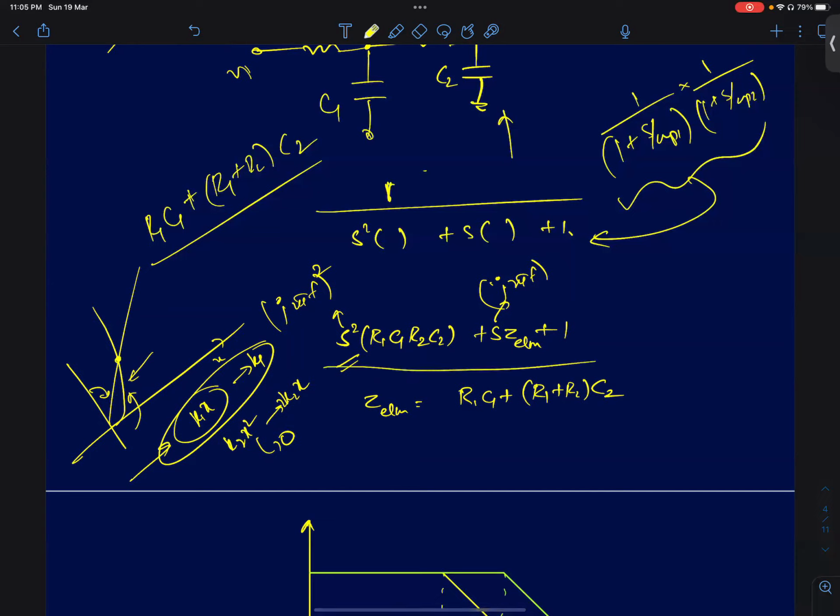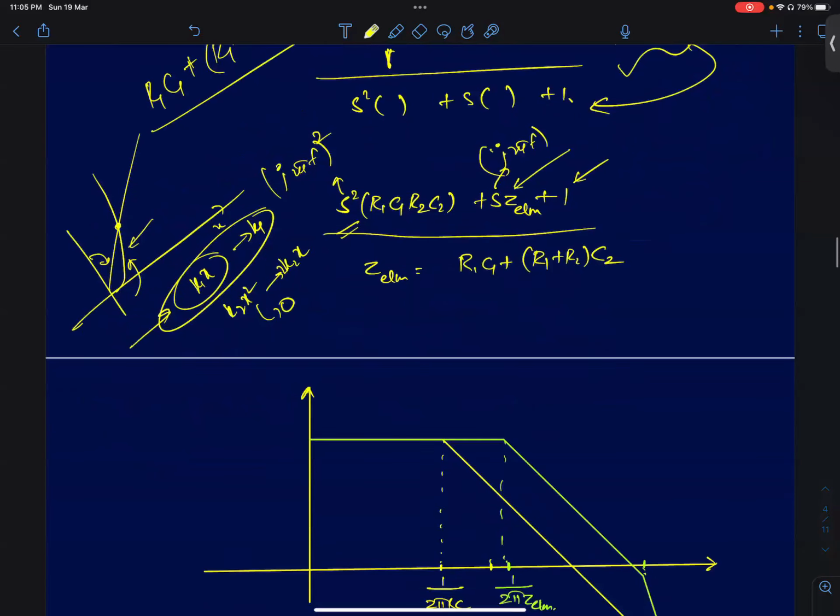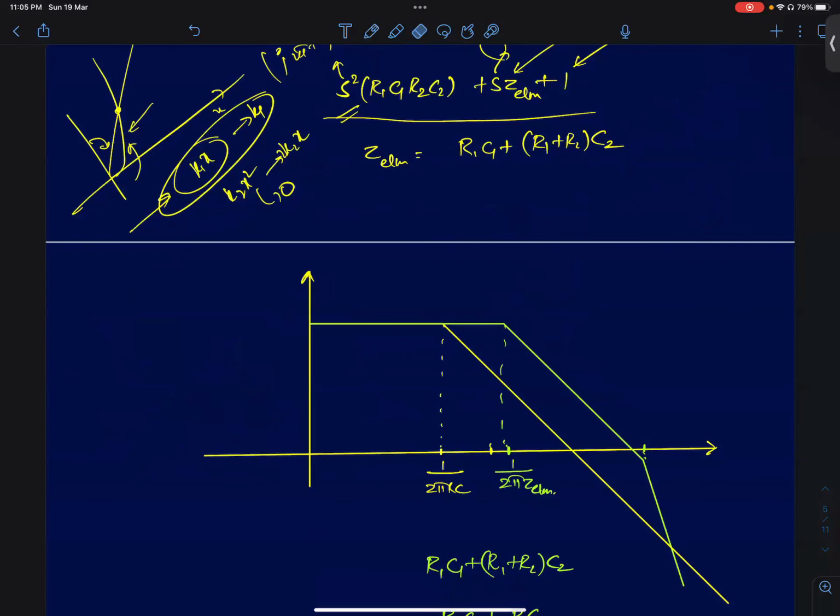You have three terms here. The first term is constant. I'm slowly increasing my frequency right now, so you should expect the second term to dominate first. As I'm increasing my frequency and trying to plot this, for the time being I'll erase the second order response and I'm only showing the first order response now. As I increase this, you get a pole at 1 by 2 pi tau Elmore.